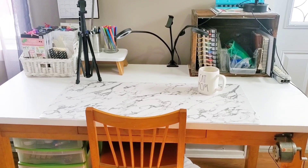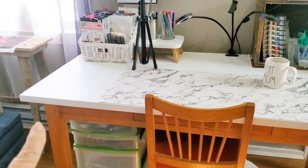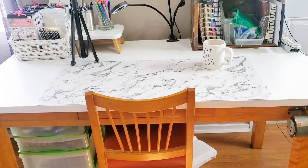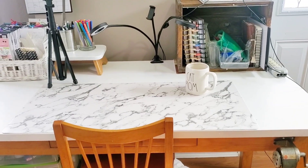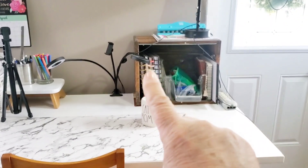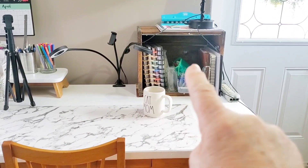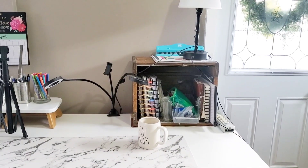Okay, so this is how it turned out and I am so very happy. The desktop is this beautiful white. I didn't paint underneath the legs or anything. I have a little set of drawers under here and a little cushion on the floor under the table that I rest my feet on — it just helps the tension in my back. I have a vintage old milk crate on the desktop turned on its side with my planners, sketchbook, little art journal, and diamond painting tools in there.